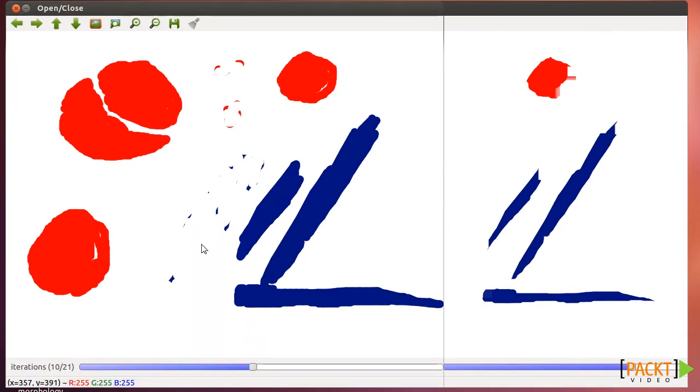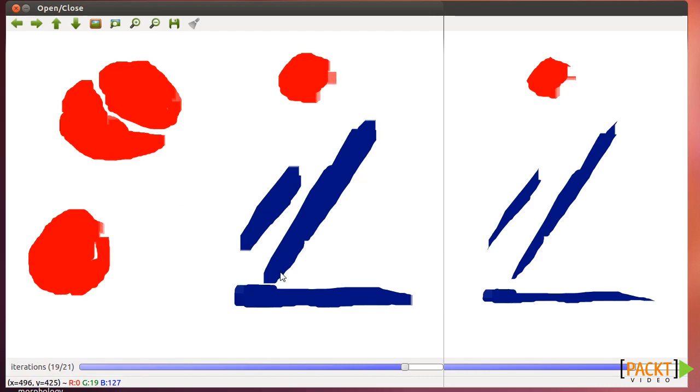For example, the open functionality is first eroding the image and then dilating it. And the close functionality is first dilating the image and then eroding it. So if I move this to the left, I'm closing the image. So you can see that it closes the holes in the images in this part, and it merges these other parts. So the other way around, if you go to the other way, you will open the image. So as you can see, all the noise can be easily removed with this. And you can separate also this.